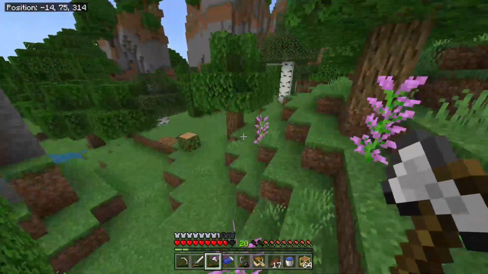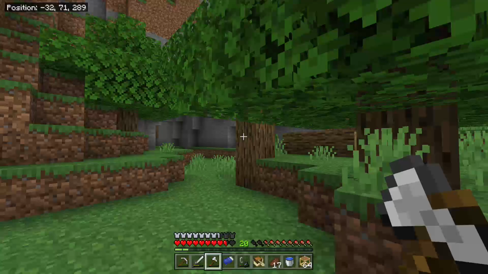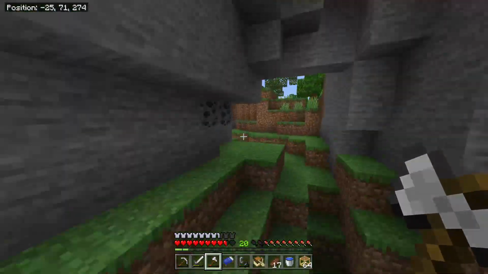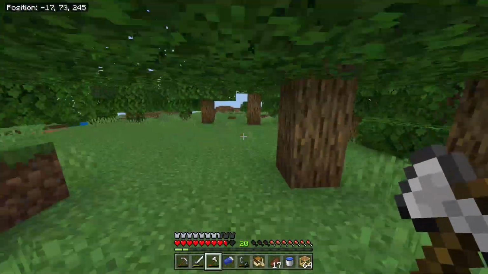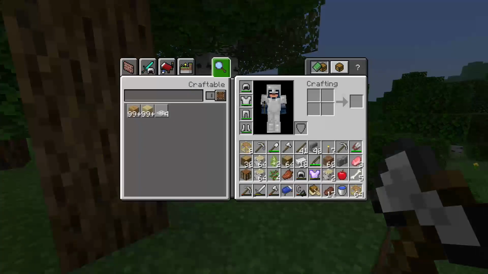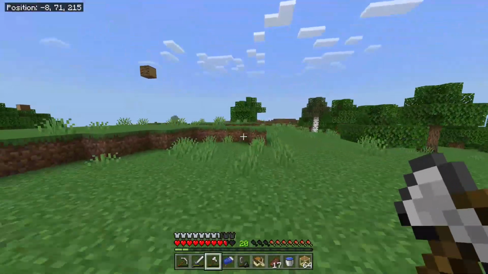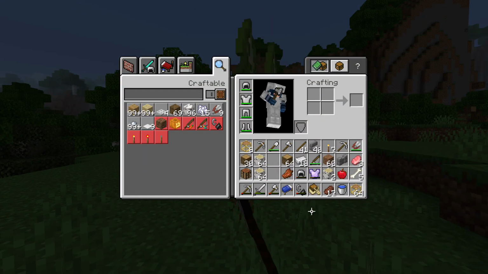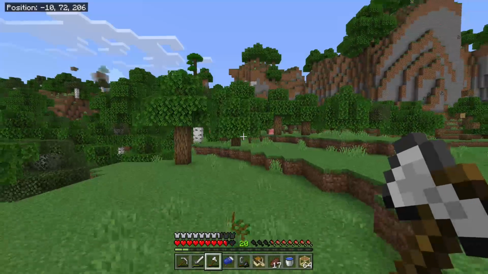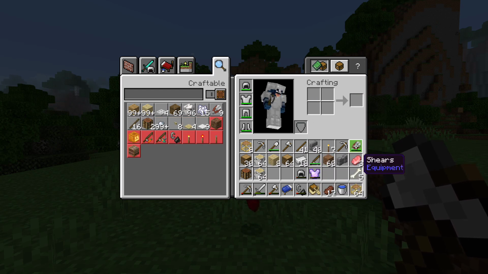Nope, I'm just gonna walk away. Take the high road. This is the way back, right? How much oak? Oh, that's enough for now. So I put two stacks in there. Yeah, that will be enough. Okay, so I'm gonna dump what I don't need here. I don't need these saplings. I will actually keep that armor. I'll just use these for sticks.